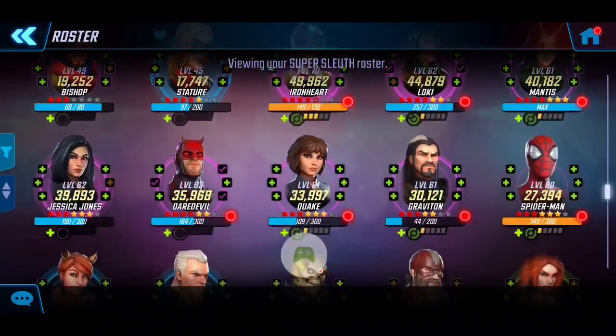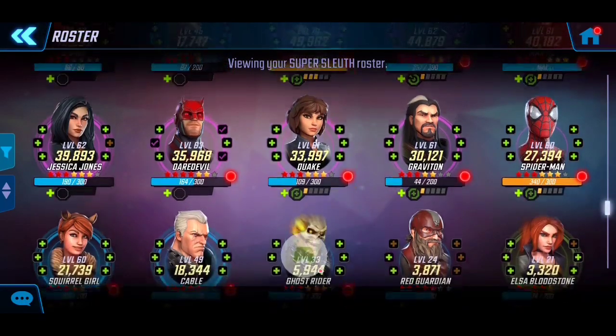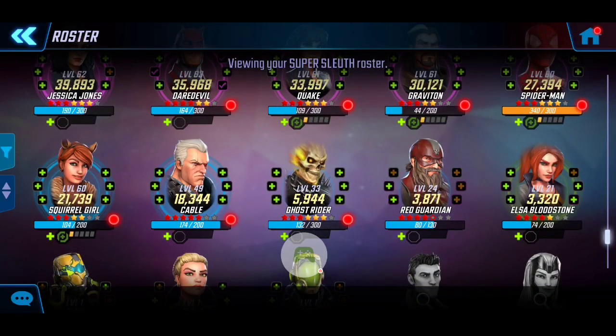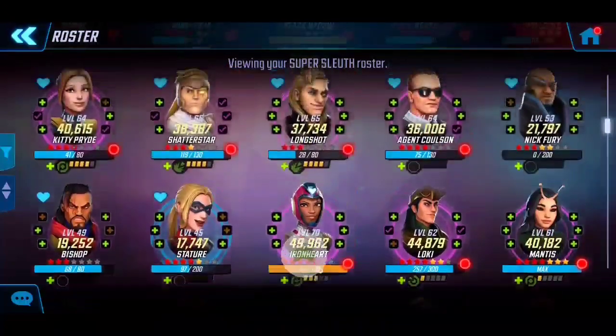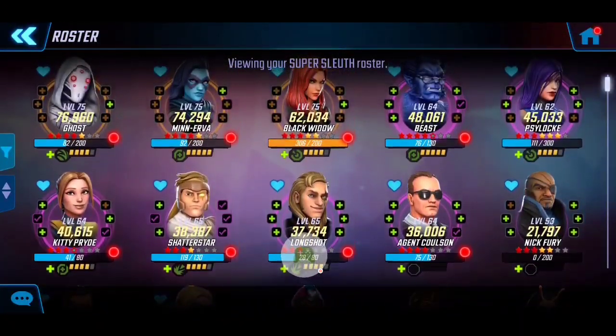Otherwise, I do see a little bit of a mixture of the defenders here, but I don't know how much value they'll have just because it is just Jessica Jones and Daredevil. And as you can see here, unfortunately, I don't really have my Supernatural team built up. You can see there with Ghost Rider and Elsa, but they would be a pretty powerful combination if you guys have that synergy available as well. So those are definitely my key recommendations if you guys have the opportunity to utilize them.